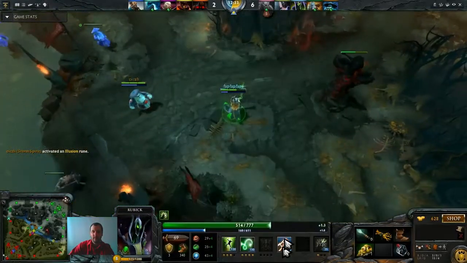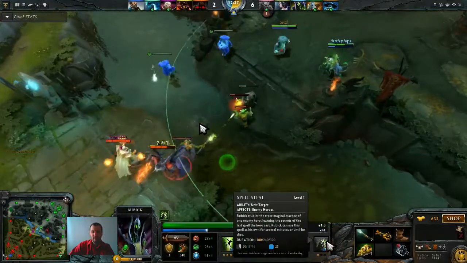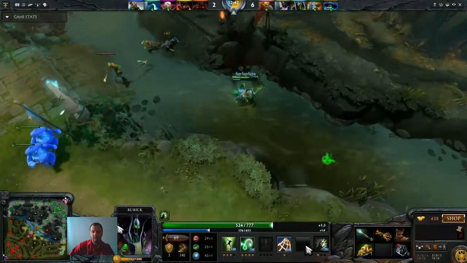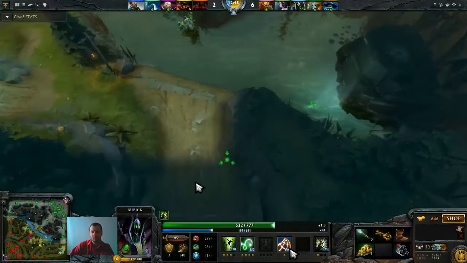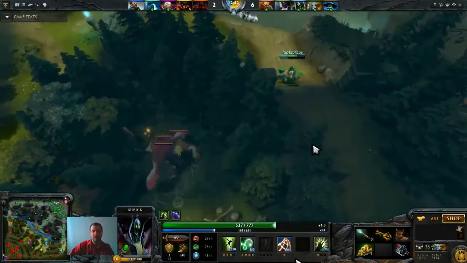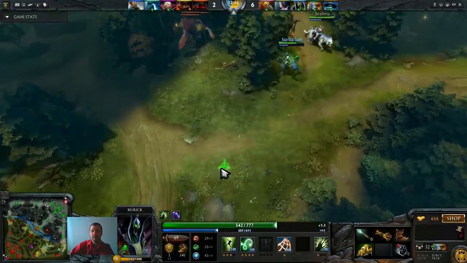And he did steal something here now. Ensnare. Does he? No, he can steal up to 2 spells, I think. Because why else would there be another passive? But yeah, he stole a 2nd spell, and it's actually overlapped with the first one. So I'm not actually sure how that worked.